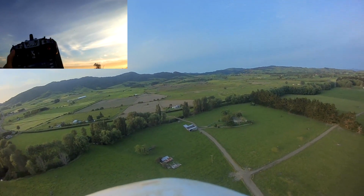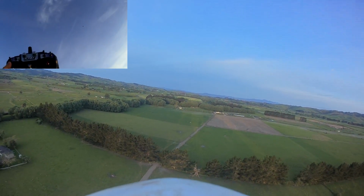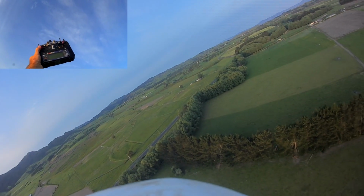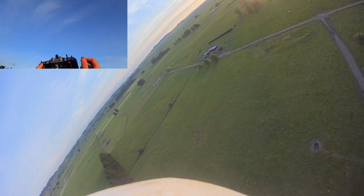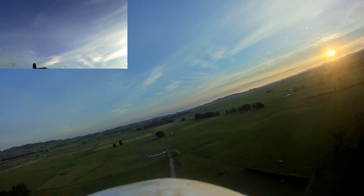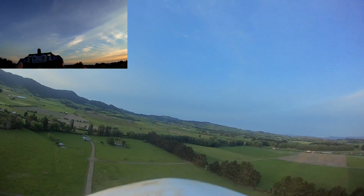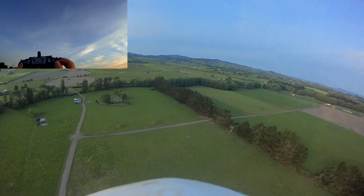Oops, back the other way. Oh, that didn't hold too well, did it? I think it's climbing. It's not actually holding roll very well. Yeah, it's climbing. But generally, look. Yeah, the roll is drifting, eh? I wonder why that is. So it's not that great actually. I mean, it's nice and smooth, but as far as being fit for purpose for holding a steady angle and doing a long slow glide, I don't know. Alright, let's try the failsafe mode here.